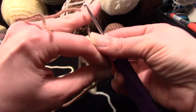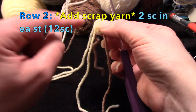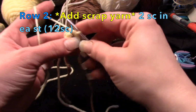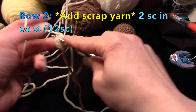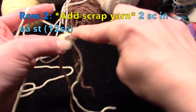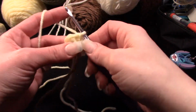For row 2, you'll do 2 single crochets in each stitch all the way around. We're working the foot to the leg at this point. For row 2 of your feet, 2 single crochet in each stitch. Oh, we're still in the F hook, right? We said F at 3.75 millimeter.